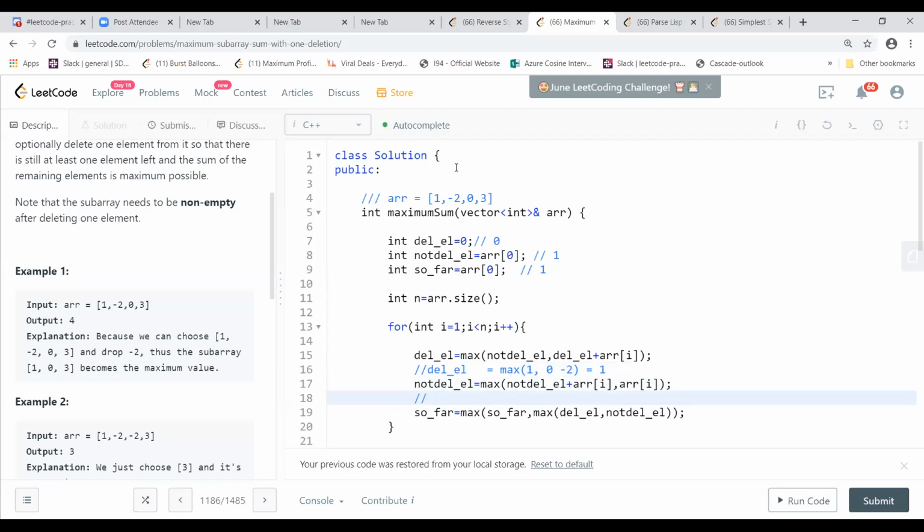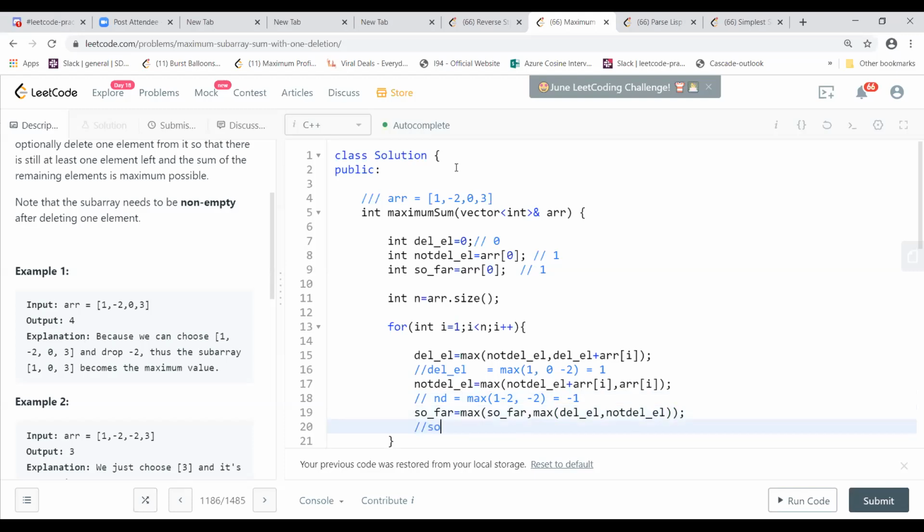Then I come to the next one. In this case, not delete will be equal to max of not delete element, which is 1, plus -2, so this will be -1. And max so far is 1.